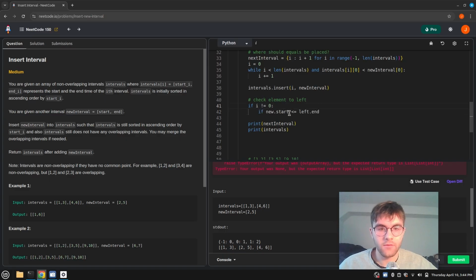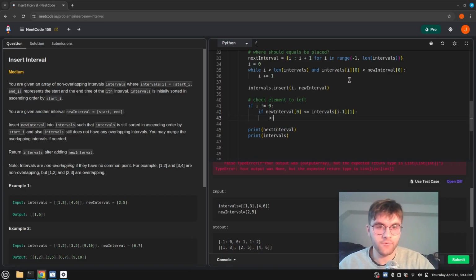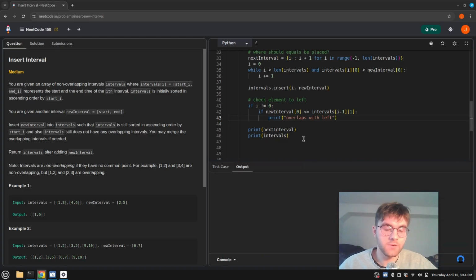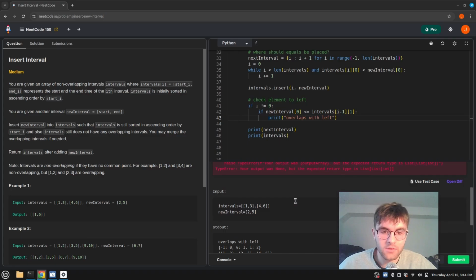Okay, so if new interval of 0, the start time of the new interval, is less than intervals of I minus 1 end time, let me just say overlaps with left. I'm just going to keep the if structure like that for now.